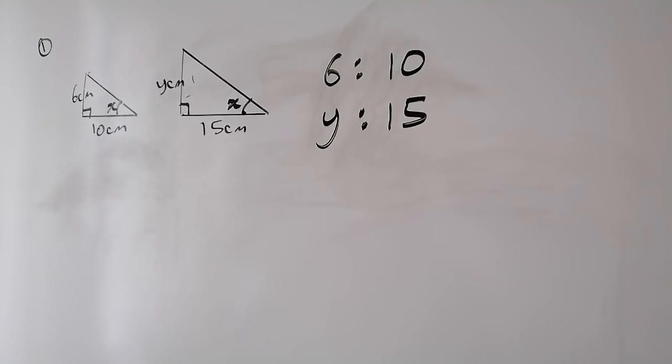Now, if we've got two angles the same, two right angles and two angles that are both the same, that means that these triangles are not the same size, but they are the same shape, because it ultimately means that that angle and that angle are the same. And you can have three exactly the same angles, but the two triangles can be of different sizes.